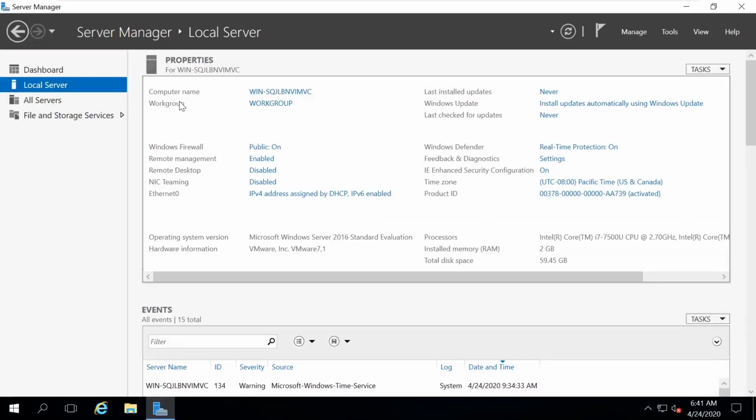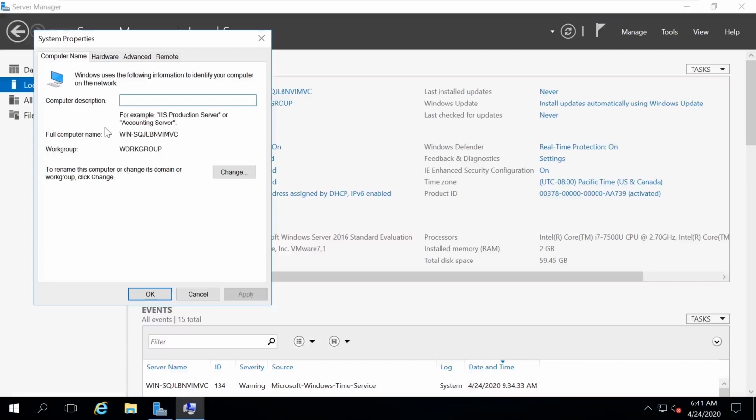The workgroup can be the domain, like if you're at a production environment. So I'm going to go ahead and click on that to show you. Basically, computer description here, and to change the computer or change its domain, you click change.